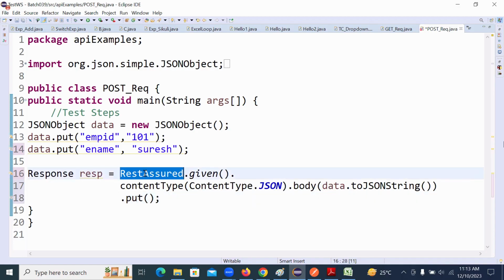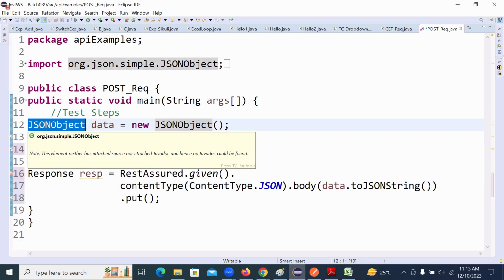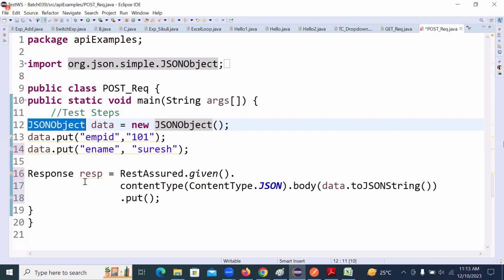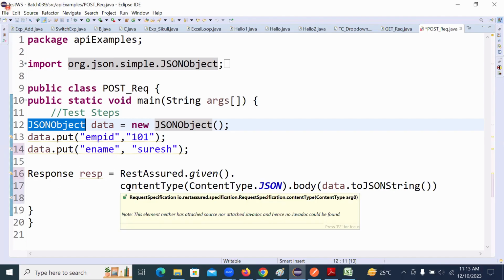First, we are taking RestAssured. For the rest assured, I need to pass the data. That particular data I'm passing with the help of a JSON object. So I'm informing the rest assured, I'm giving some content.